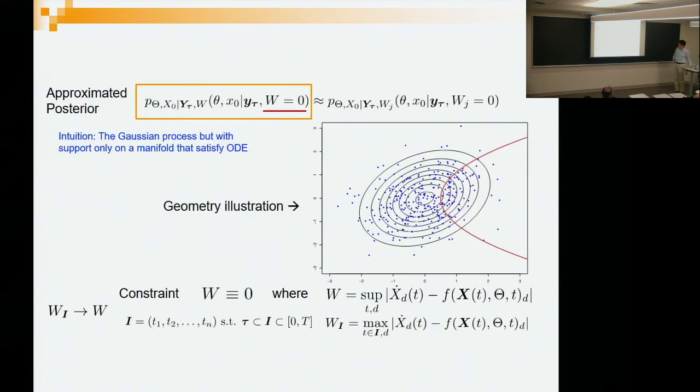So, putting it in a geometric nutshell, in matter of fact, we have done a conditional discrete approximation for the W. If you go back to the original W equal to zero, conditioning on the sub norm being zero, geometrically, the Gaussian process goes in the entire space. What we're trying to do, in a principled way, is to confine the whole thing to lie on the manifold. This manifold is defined by this ODE system, by W equals zero, which gives you this curved space. We do everything as conditional inference on this manifold. That's essentially the idea behind everything.